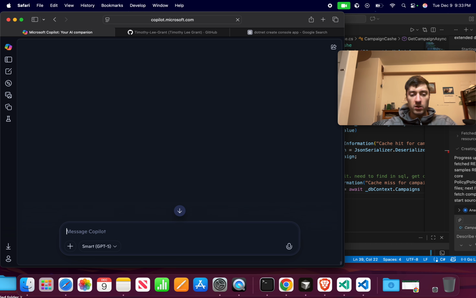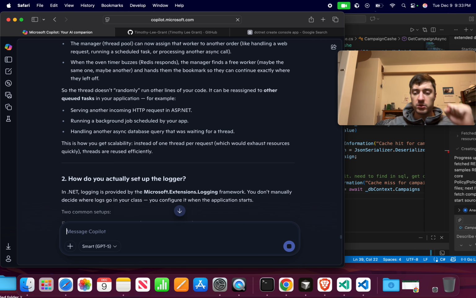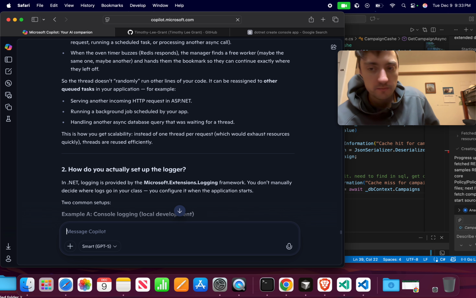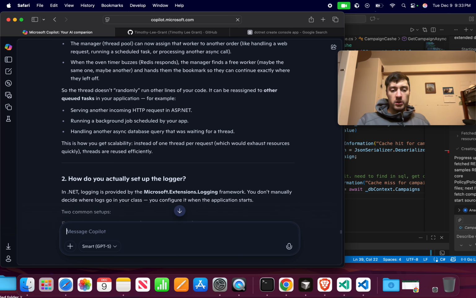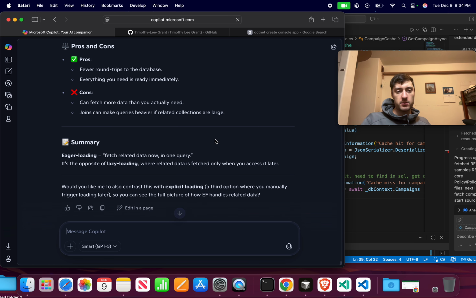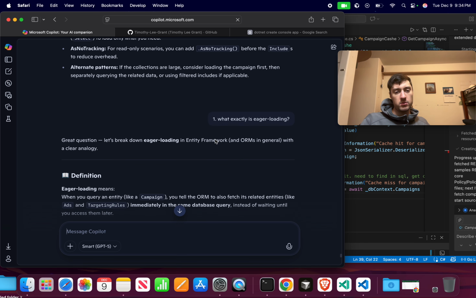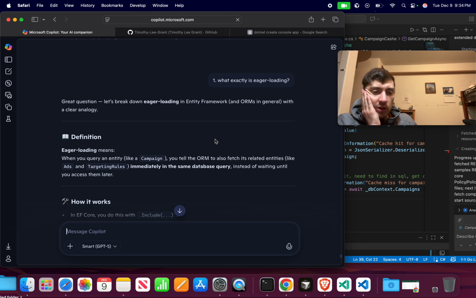Okay. I meant to do number 2. I was going to say, what is n+1? Okay. All right, eager loading. When you query an entity like a campaign, you tell the ORM, object relational model, something, I don't know, to also fetch its related entities like ads or targeting rules.